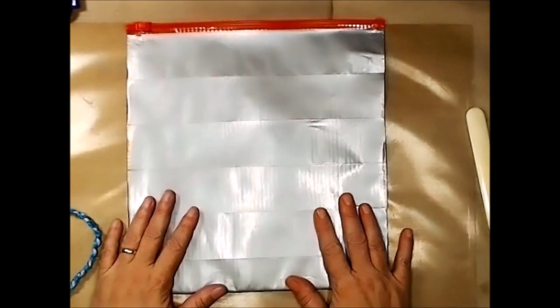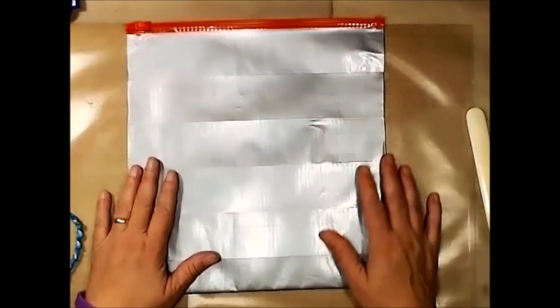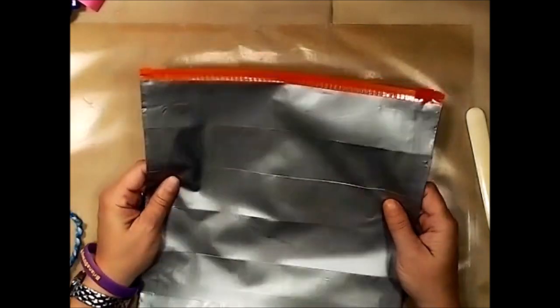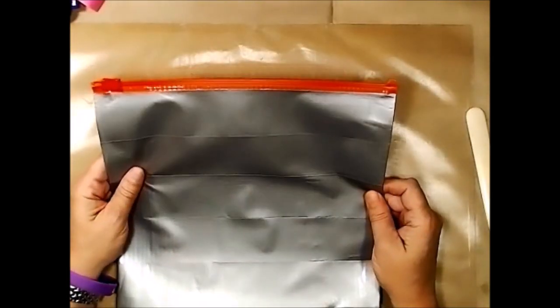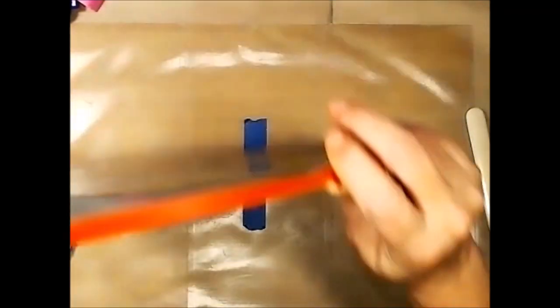So this is how you can reuse things that you already have in your home, in your craft studio, to take them on the run. These would even make cute little things for school, you know, if you're a teacher. But anyway, that's what I've done.